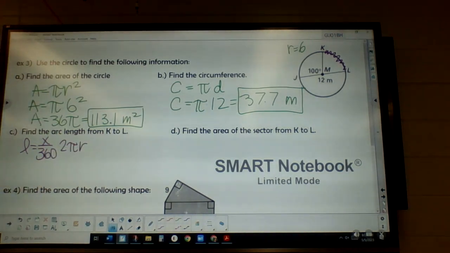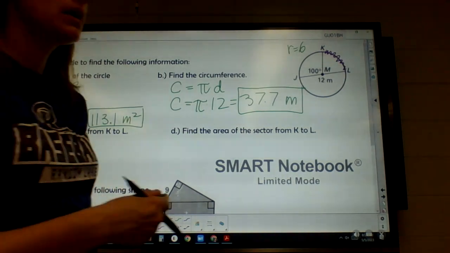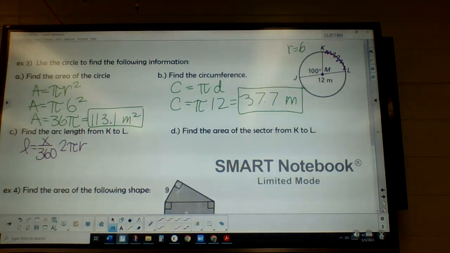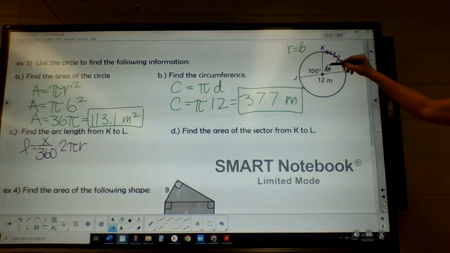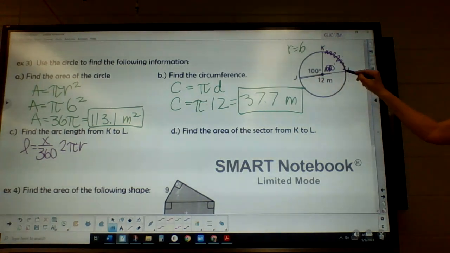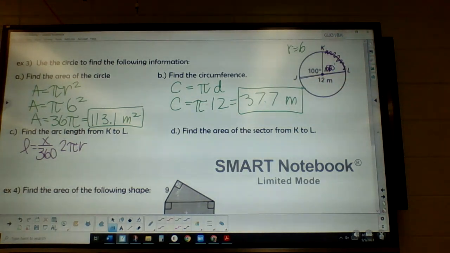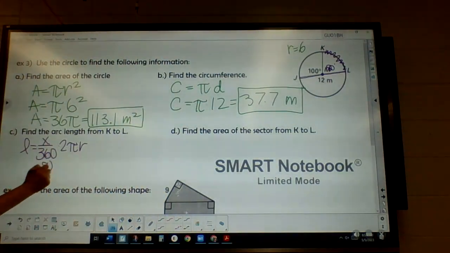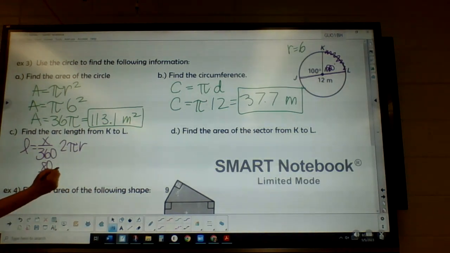I can use 2 pi r, pi times d, it doesn't really matter. But our x in this case is what? Well, m's not very helpful. What is m? It's going to be 80. The reason it's 80 is because this is 180. They give me that little angle as 100, so I need that 80 degrees, or m.